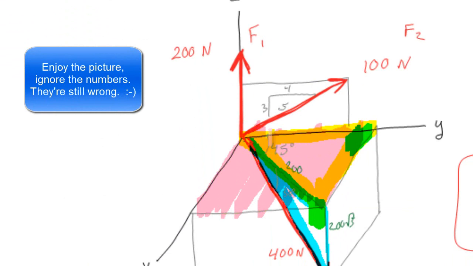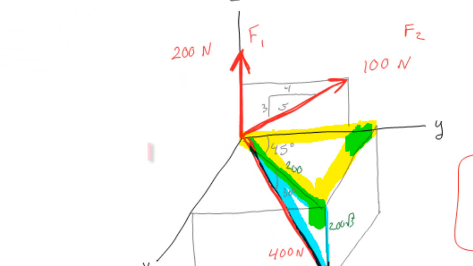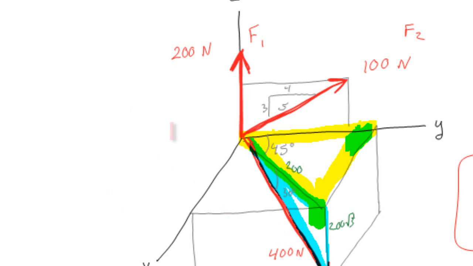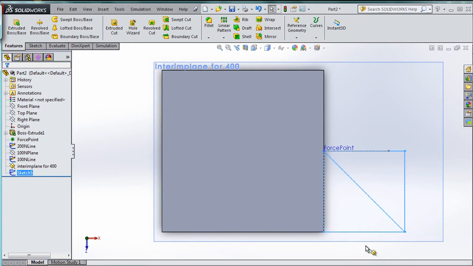Again, like I said, the point of doing this in SolidWorks is to give you a better idea of what's going on. Then the next thing I'm going to do is go down from there and find this 30-degree line so I can come up with that line right there. Okay, so let's see if we can do this. What would be great is if we could just draw another box. The problem with drawing another box is we don't know the distance. We could calculate it, but I think that kind of loses the point.